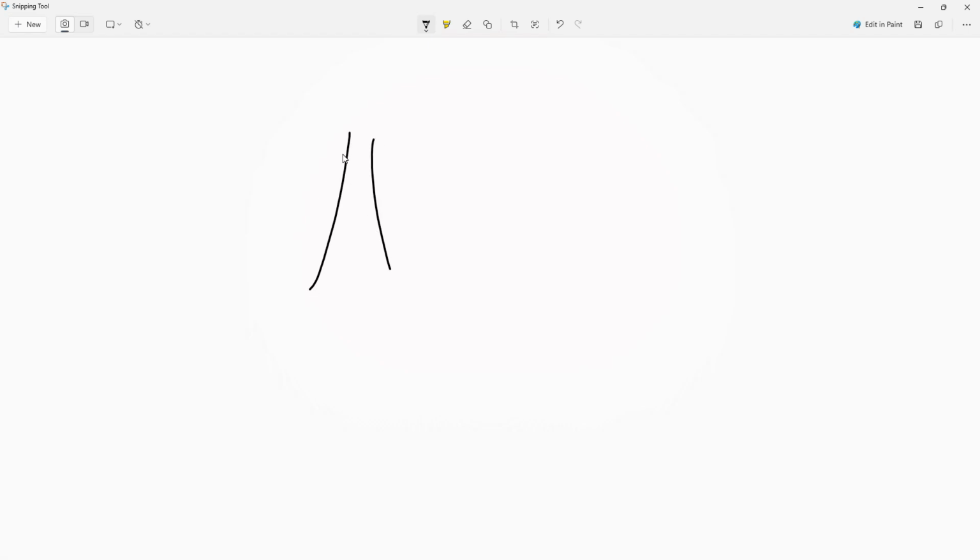Have you ever wondered how tall a tree is without ever climbing it? This is me, mad confused. We can use trigonometry to find the height of a tree, and let me show you how.